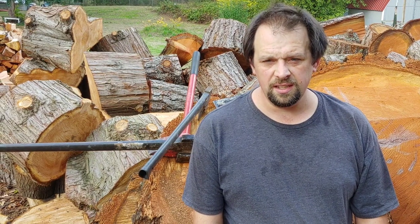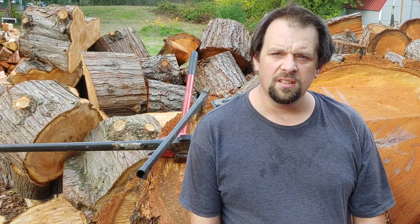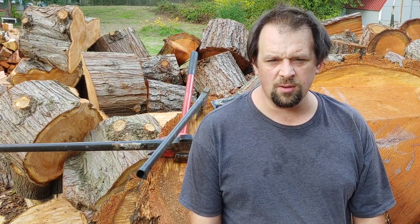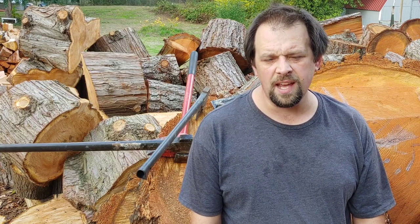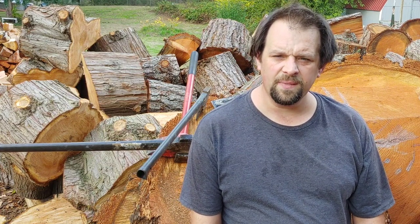Before I put the wedge in, I do use the monster maul or one of my Fiskars to make a mark. So the wedge has got a groove to go into, instead of you tapping your wedge in and creating one. That just seems to be what works out best for me.